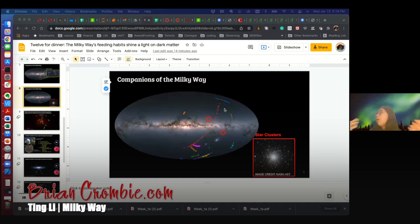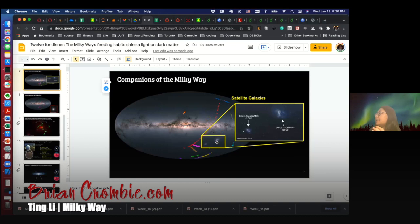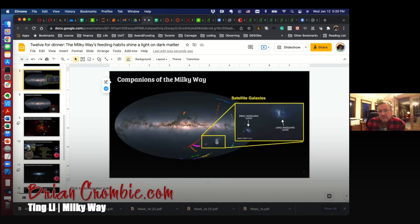So is the Milky Way a galaxy, or are there numerous galaxies in the Milky Way? There's one galaxy with numerous stars - billions of stars in the Milky Way. But there are also a lot of galaxies surrounding the Milky Way as satellite galaxies. They are self-bound but orbiting around the Milky Way. What do you think is the significance of these ribbons? One thing, as I said, is it's good for us to learn about the formation of the Milky Way. And another thing is about dark matter.